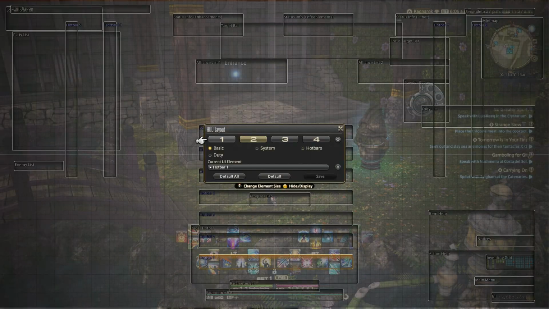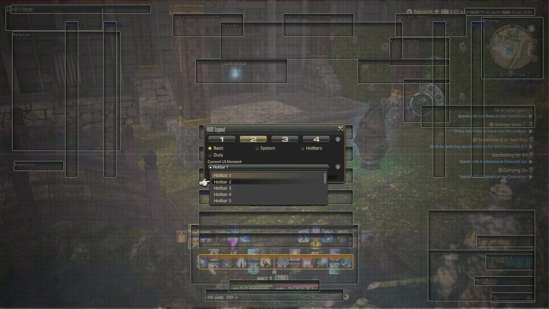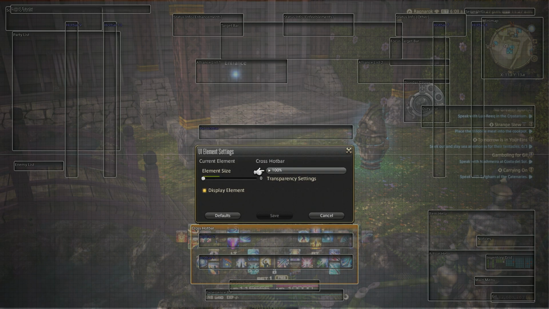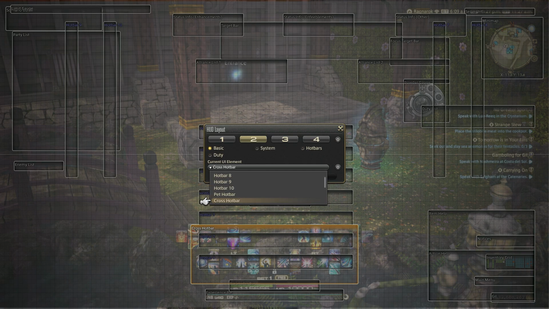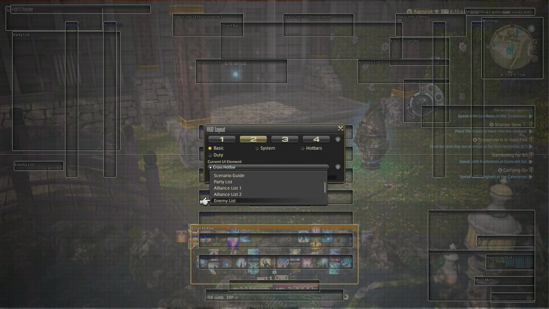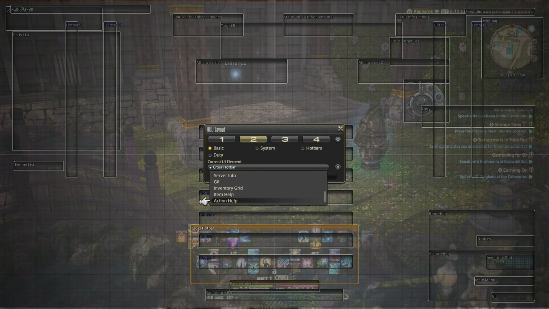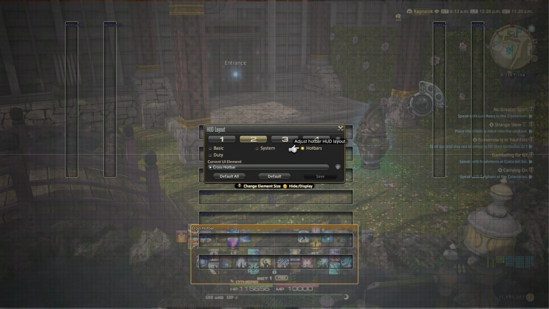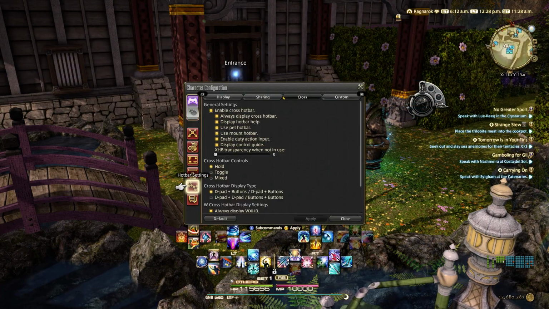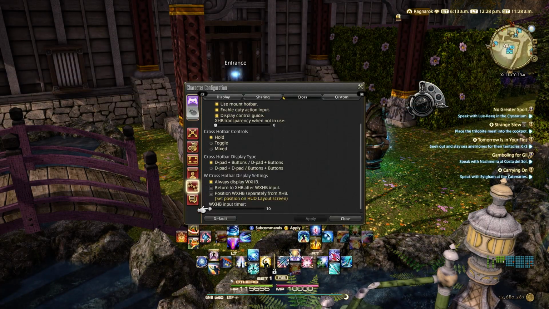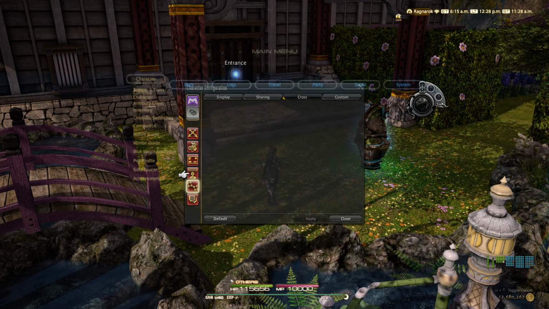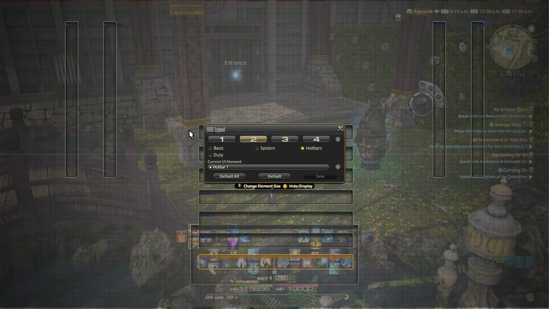You can go to HUD layout and split your W hotbar up from them. Oh, it'll just be back in character configuration. So you can position them separately from your regular cross hotbar.